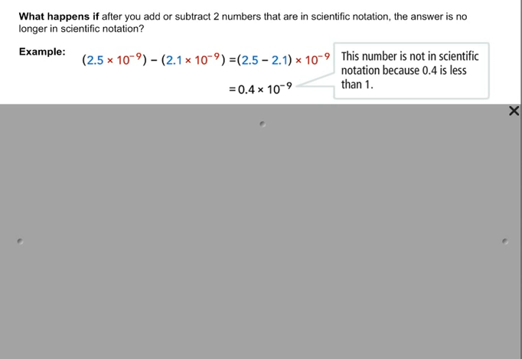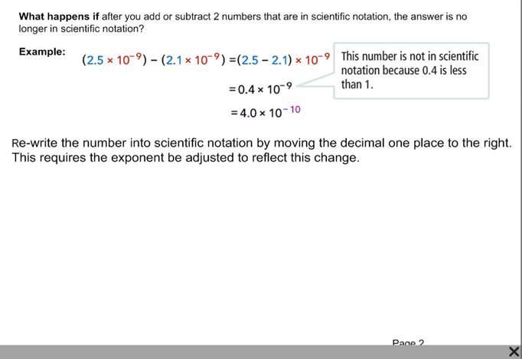On your sheet, I've given some blank lines I would like for you to solve using the steps we just performed. Take the first factor from each number and combine them, and then we stay with the same base, which is 10 to the negative 9 power. Okay, hopefully you have on your paper what is up on your screen, which is 0.44 times 10 to the negative 9 power.